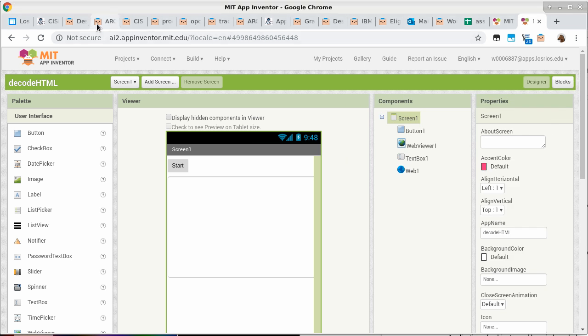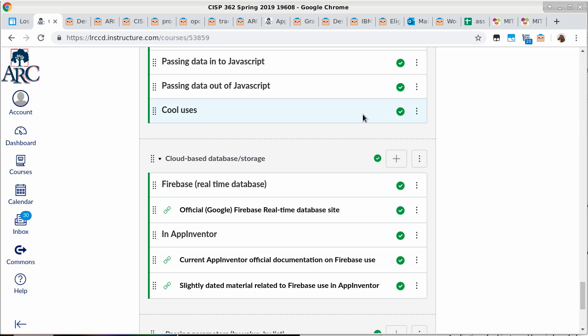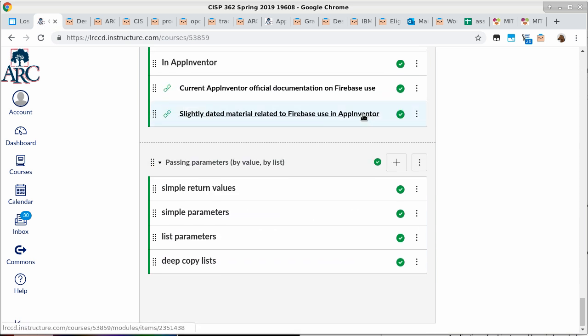Okay. So what we'll talk about today is another topic that should be covered in other programming classes. So we'll talk about subroutines and how we can return a value from a subroutine if there's only one thing to return. We'll talk about parameters. We'll talk about list parameters to be more specific. What makes lists kind of different is what we call passing by reference versus passing by value.